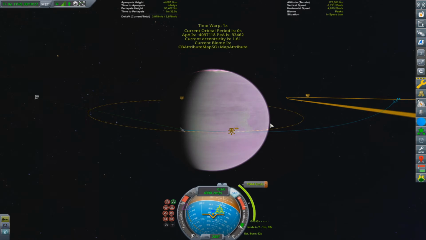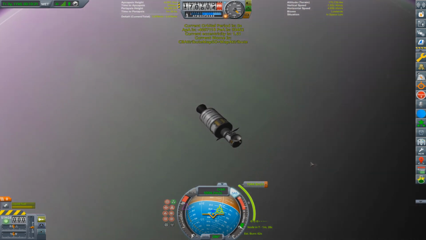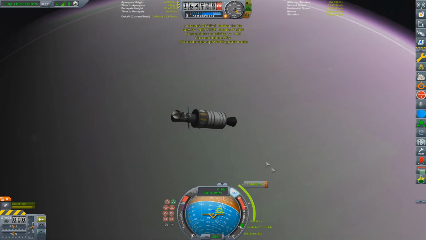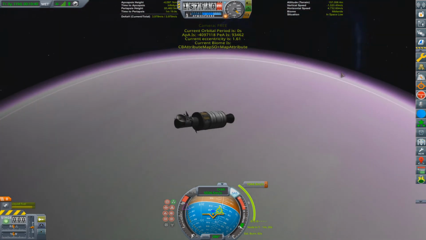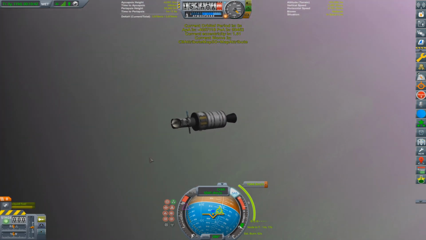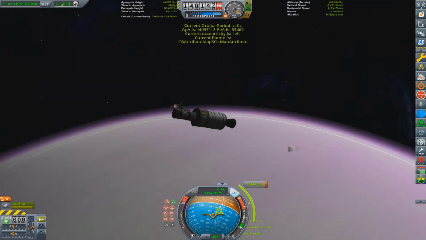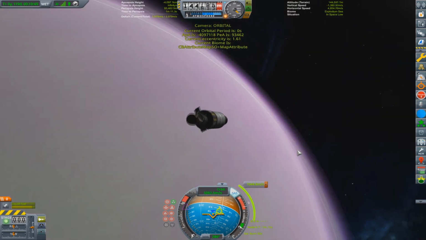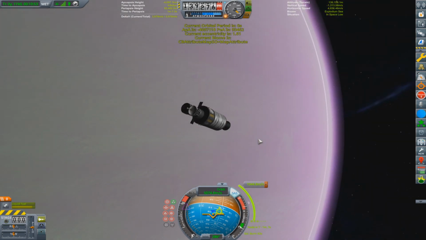Let's take a look at Eve real quick. Right now. Ooh. Let's change our view. Gotta make sure I'm not going to miss this burn. Free camera. Look at that. It looks nice with the Astronomer's visual pack, doesn't it? You can see the atmosphere. Nice. This is the orbital. So this is what we look like from this view.